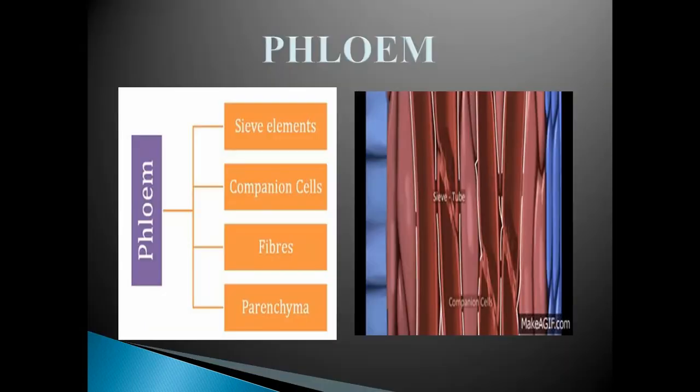Now phloem. Phloem is a food conducting tissue in the plant. It provides a passage for the downward movement of food from the leaves to various parts of the plant, as well as to other parts of the plant, and may also be present for upward movement. Now the phloem cells: you can see sieve elements, or we can also say sieve tubes, companion cells, phloem parenchyma and phloem fibers. You can see the location of these cells in the picture.